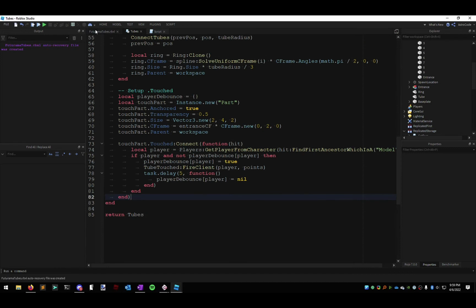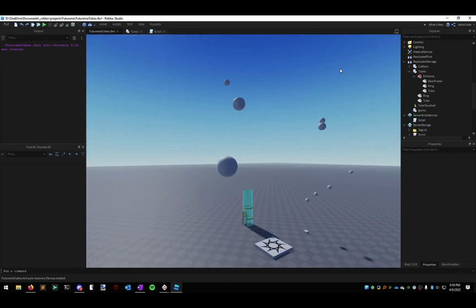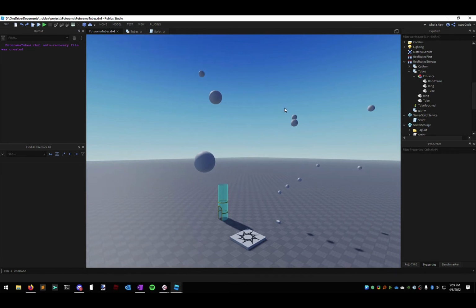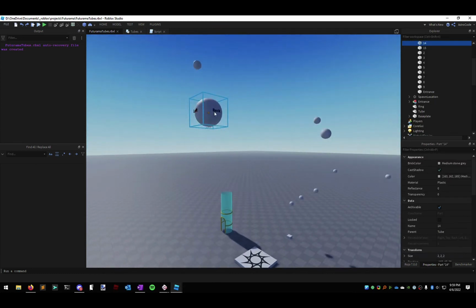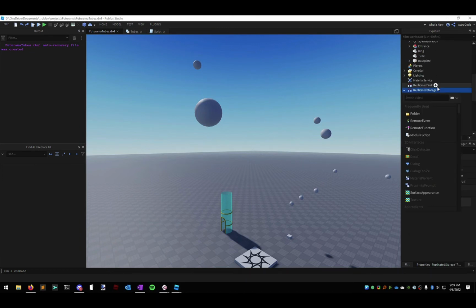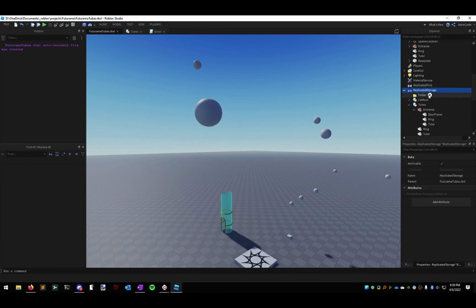Right. Okay. So here's what I'm thinking. In some cases, maybe we can just use CollectionService. In some cases, the points will already exist in the world, and the client will see those through CollectionService and then create the tubes from that. So we can create the tubes in that case on the client. And in the case for the server, we can say in ReplicatedStorage, we can tag some folder, and in the folder we have some Vector3 values, and each of these values is a point. So then when you load in, the client can find those.